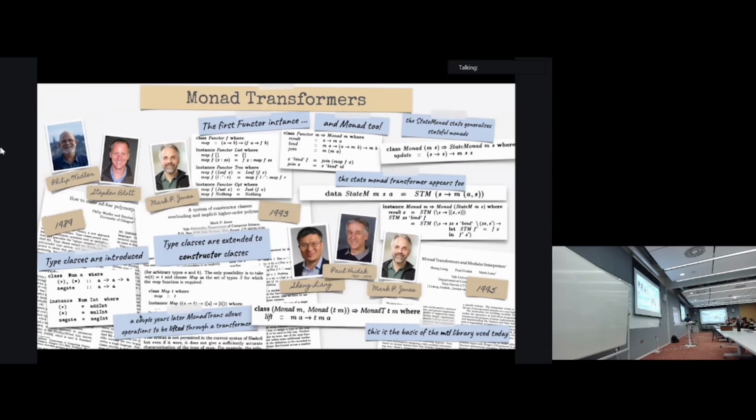And the answer is, according to MTL, you basically look at every pair inside this grid and you say how the semantics should be. So when you look at state and non-determinism, depending on which way around you go first, you get one or the other semantics. And that's really troublesome, because it means that whenever you extend your language of monads with one more monad, you need to go through every single other monad to say how it interacts with that. And that's a no-go insofar as compositionality is concerned.